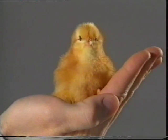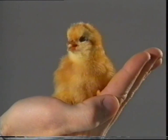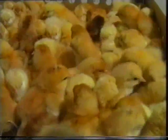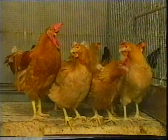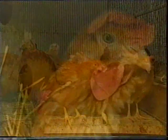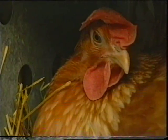Tetra H is a dual purpose bird which has been specially bred for small scale farmers. The males can be slaughtered at 8 to 10 weeks of age with good carcass conformation, while the females are guaranteed to give good egg production and still produce a desirable carcass at end of lay.